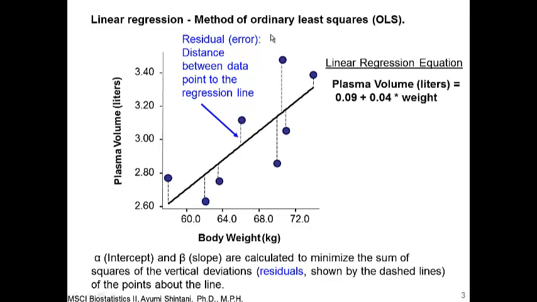So let's repeat. What is the term residuals? We sometimes call it error, a measurement error, which is the distance between each observation and the regression line. It's a straight down or up distance. And this straight line is defined by two elements: one is the intercept and one is the slope. So if you know these two numbers, you can define this linear line.